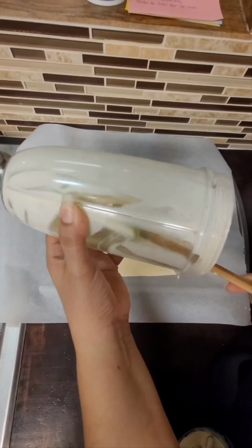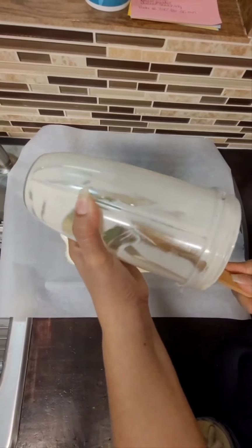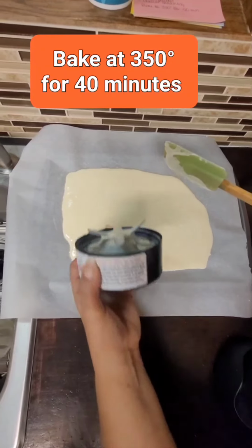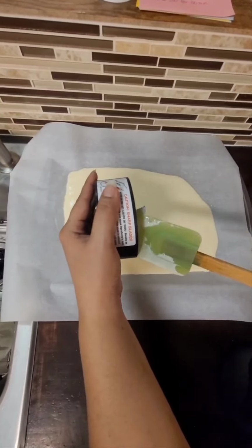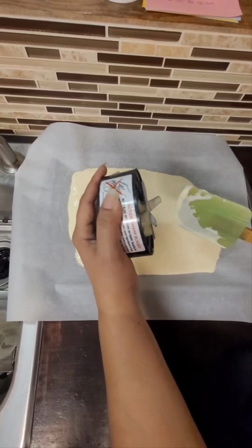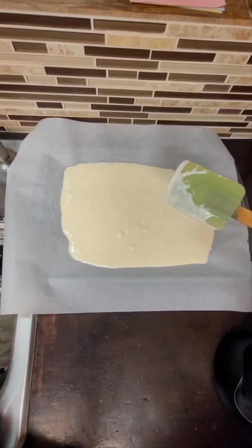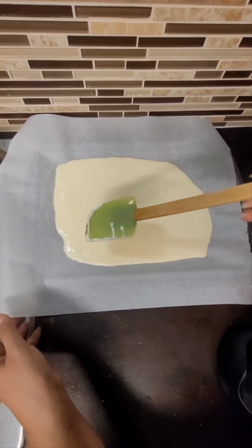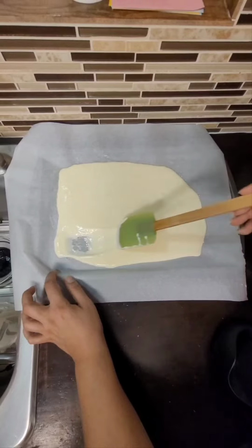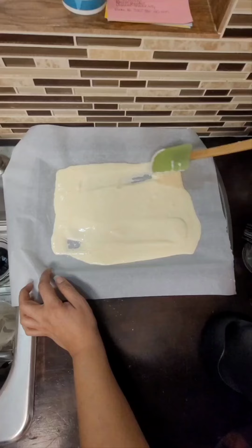Now my oven is preheated already at 320, but we are eventually going to need 350 for this one, and it's going to be 40 minutes total. All right, my amigos. So now, legit, this is it right here. That's the three ingredients: the butter for the bottom, the cup of cottage cheese, and the two eggs. And then you're going to kind of spread it around. Make it the length that you want. Remember, this is your flatbread.